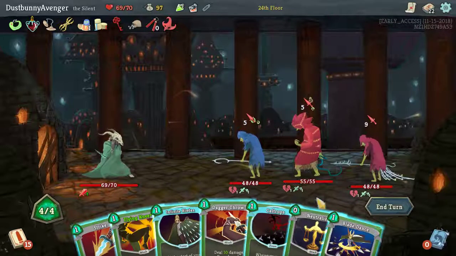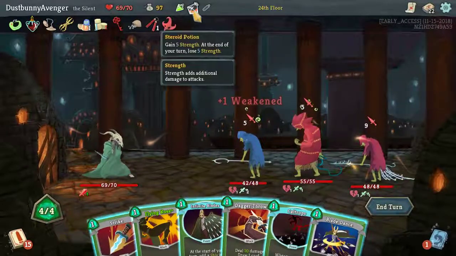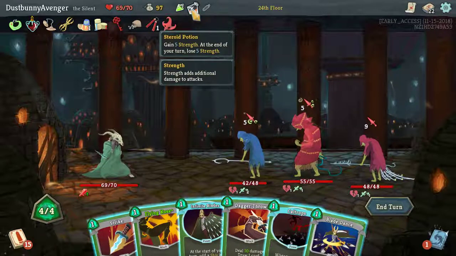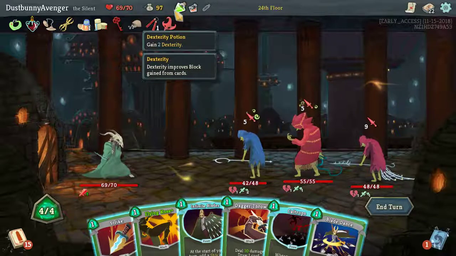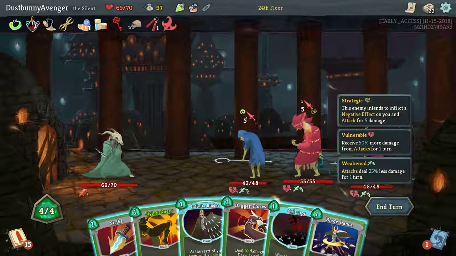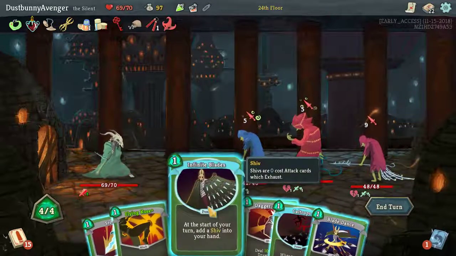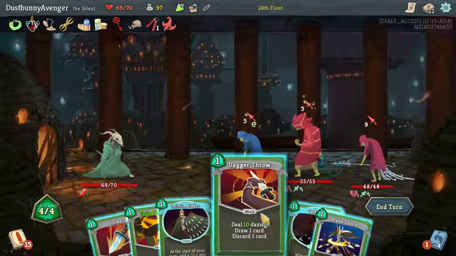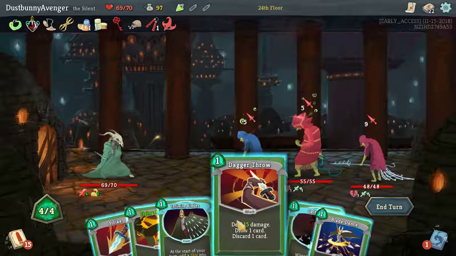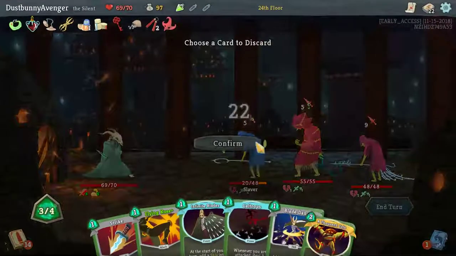Interesting. I kind of want to go all out on you guys. Do I have any sort of block whatsoever? No. So I need to kill one of you guys, like, now. Let's pop a strength card and then use a dagger throw. That way, maybe, just maybe. You're the weakest one.